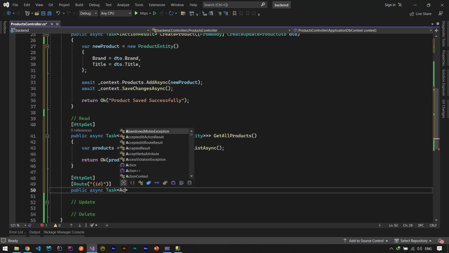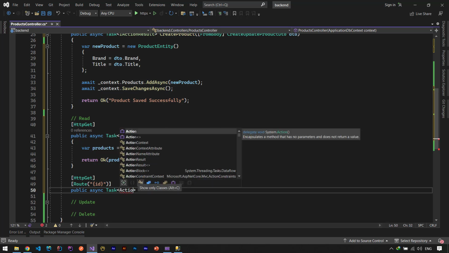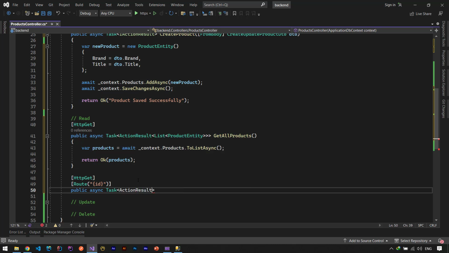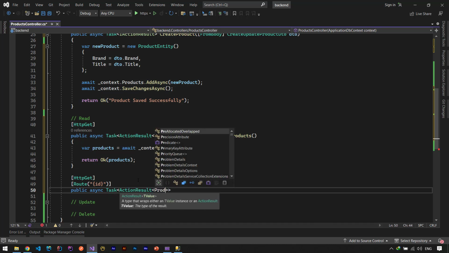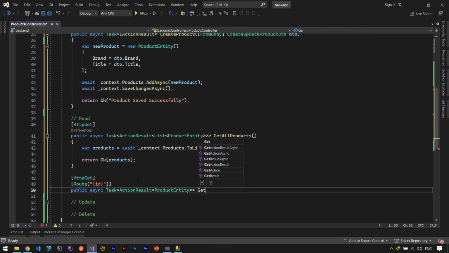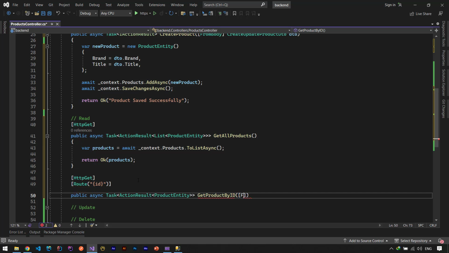This Task returns an ActionResult. Inside this ActionResult, we need to return just a ProductEntity. Let's say its name is GetProductById. And here, what is our input from our route? We are receiving a long id.